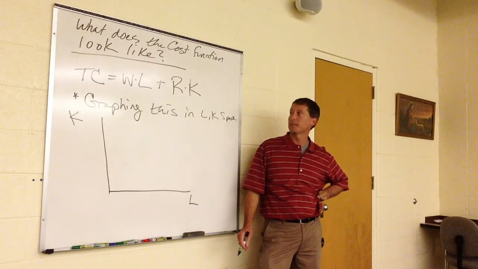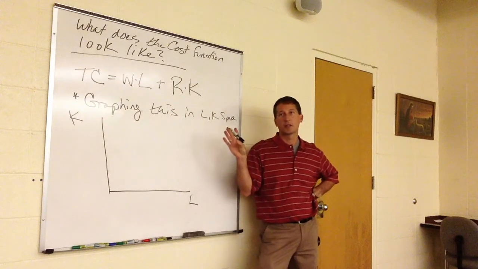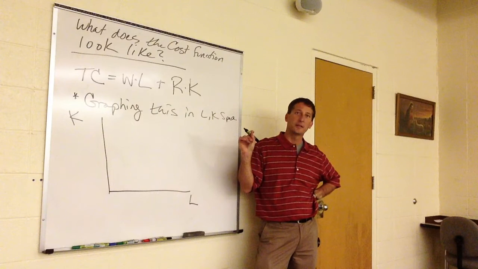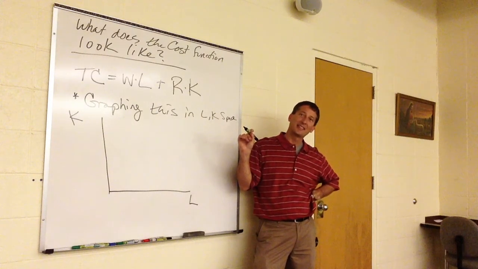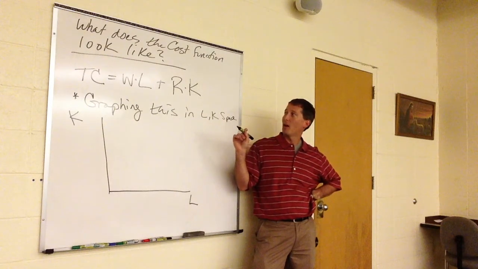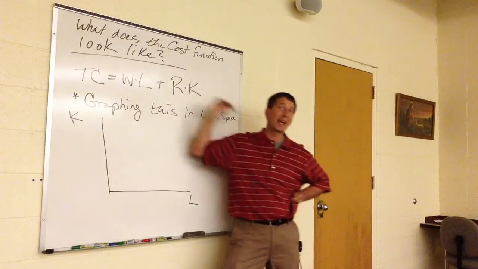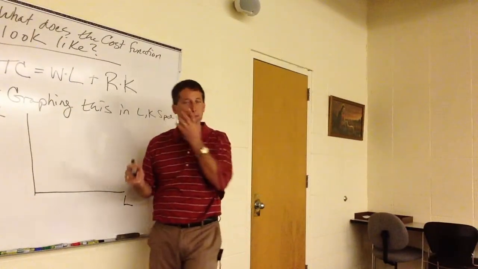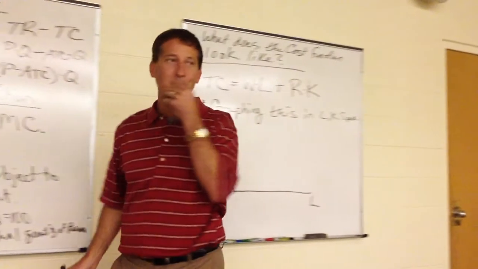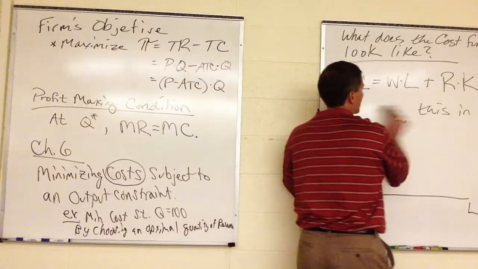Okay, how? What do you mean? Tell me in layman's terms how you're going to manipulate this equation. Jesse? Haley? And divide by R. So you're trying to, what in general are you trying to do? Solve for K. So get the K over to the side, put all the other junk over to the right. All right, do it. Solve for K. Get K on one side, all the rest of the junk on the other side.